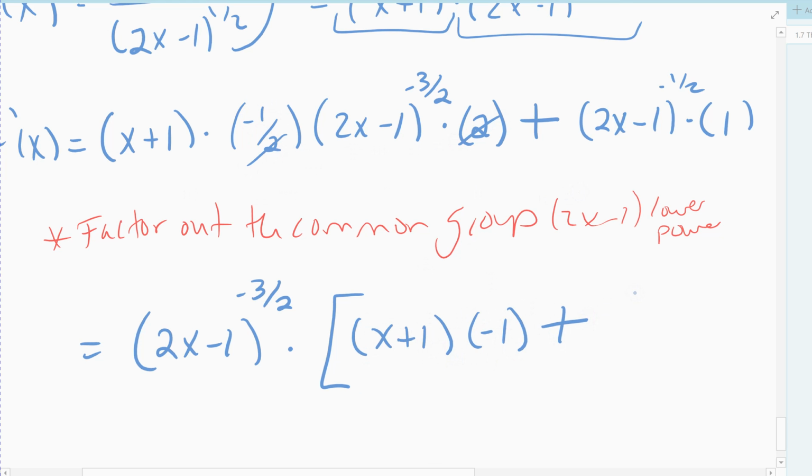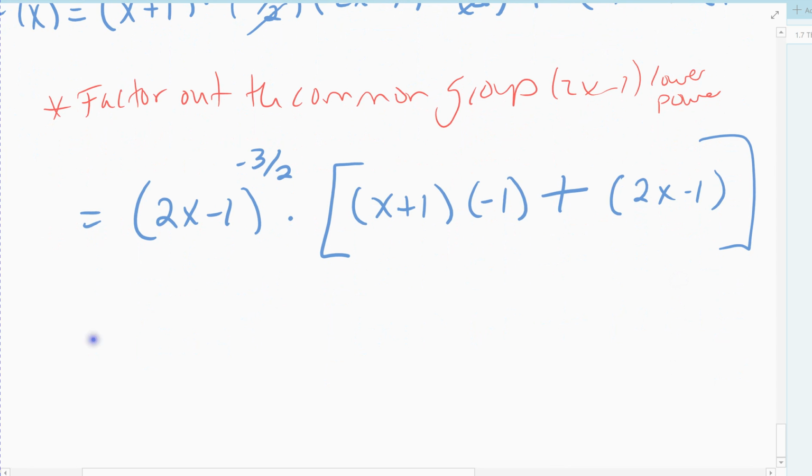plus, in the second term, negative 1/2 is a little hard to see, I pulled out negative 3/2. I had negative 1/2, which means those differ by 1. And so that means I will have one of those groups left over here, because in order to get back to that expression, I have to have one of those. Because if I multiplied back, if I had 1 here, negative 3/2 plus 1 will leave me with a negative 1/2. And again, because of the way the chain rule works, I should always have one of my groups left over. And so that's where it is. And then I simplify that.